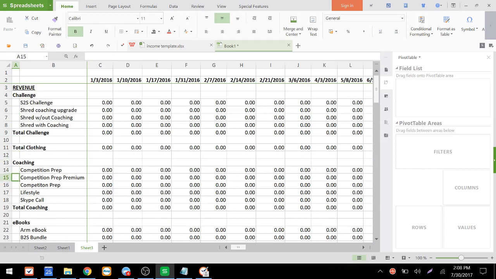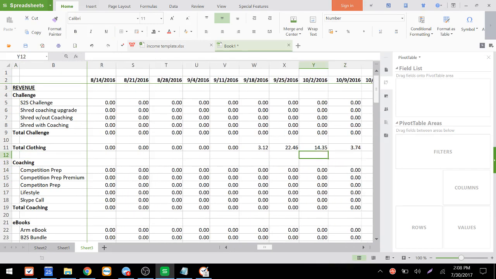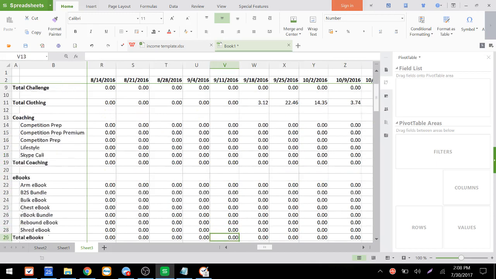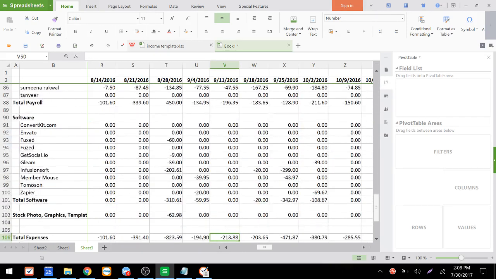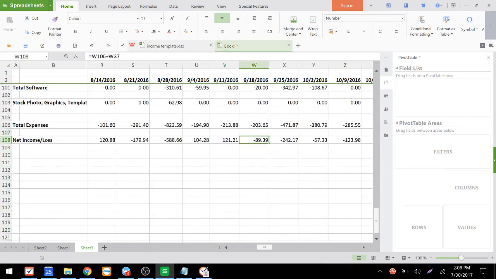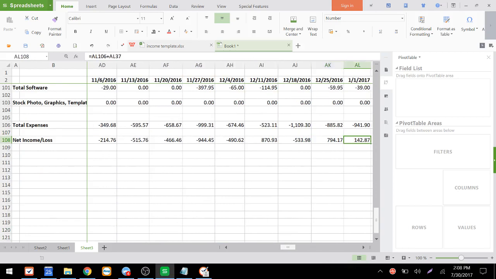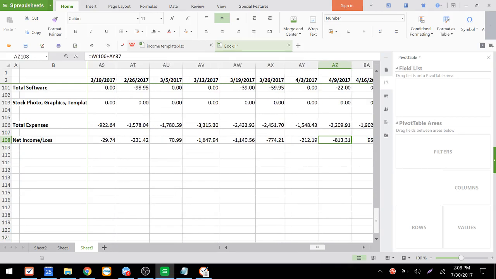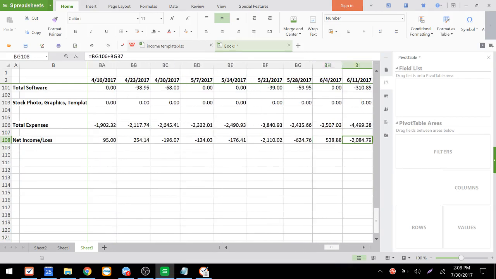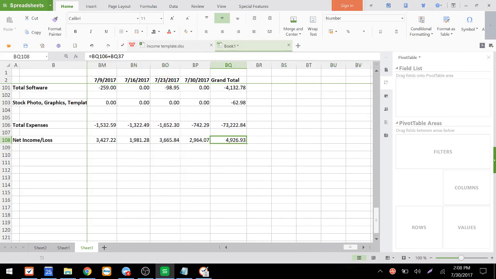There could probably be a few other formats that we could do, but you can already see this looks pretty good. It's really easy to see now, right? You can see what you're doing. The formatting looks good. Pain in the ass, yes, I agree, but it does its purpose. You can see where our revenue is, how we're gaining or losing money each week. Overall, we can see we're in the positive now with almost 5,000 in net income.